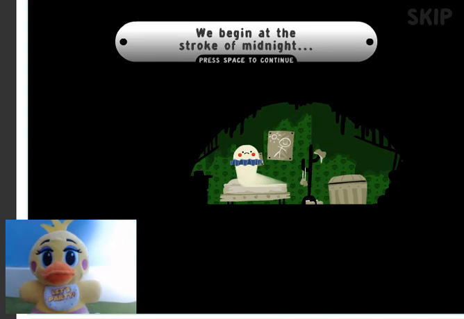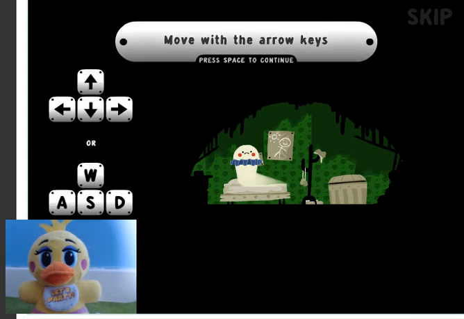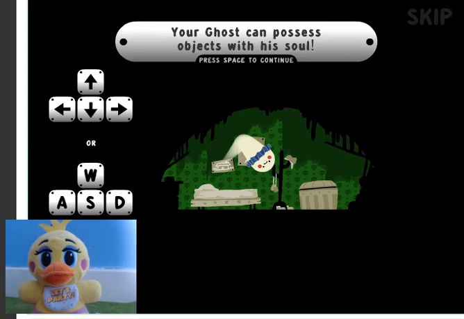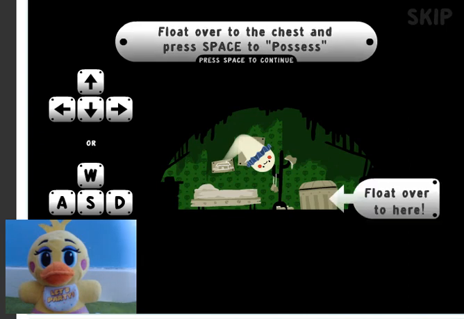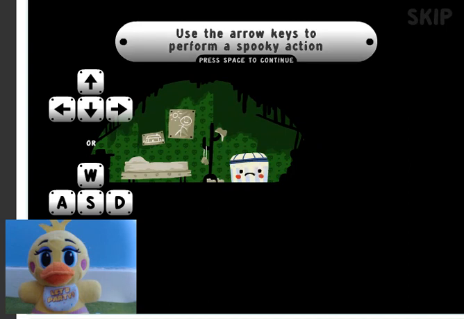Okay, so we begin at the stroke of midnight. Tonight will be the night of a haunting. Move the arrow keys or the WASD keys. Your ghost can possess objects with his soul. Float over to the chest and press space to possess. Use the arrow keys to perform a spooky action.